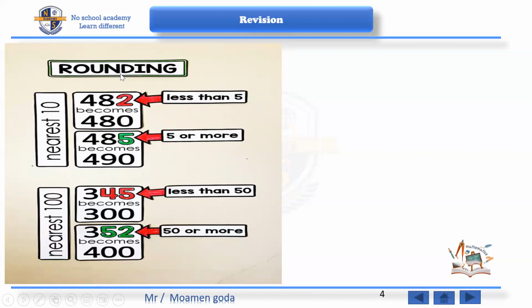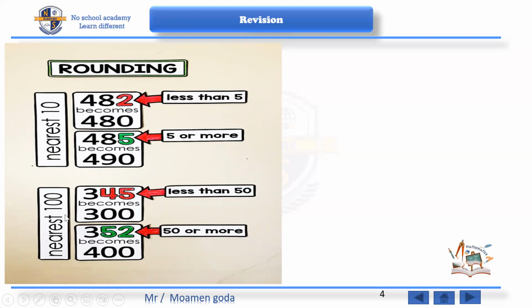Here in this number, 482, I have to make rounding to the nearest 10. So I will search the place value of the tens. I have here number 8 in the tens place. And the next step, I have to look right. So I will move here to look right. Next door, which is number 2. Number 2, 4 or less, it's less than 4. So I have to ignore this and I will write number 8 as it is and put 0 for the next door.